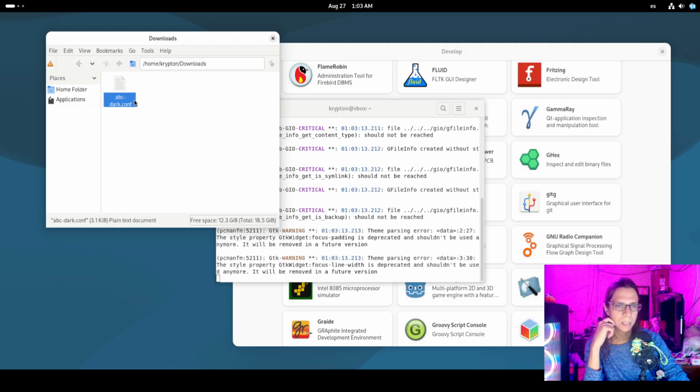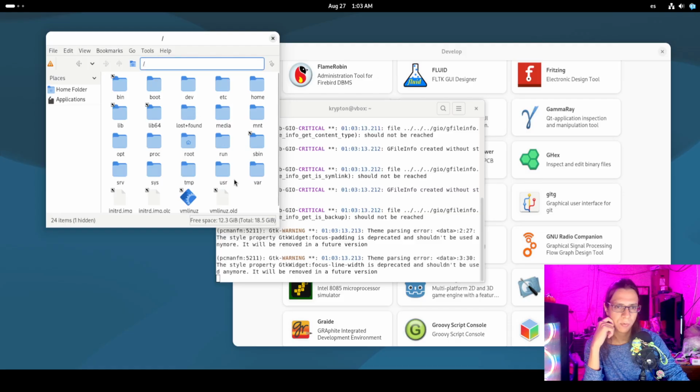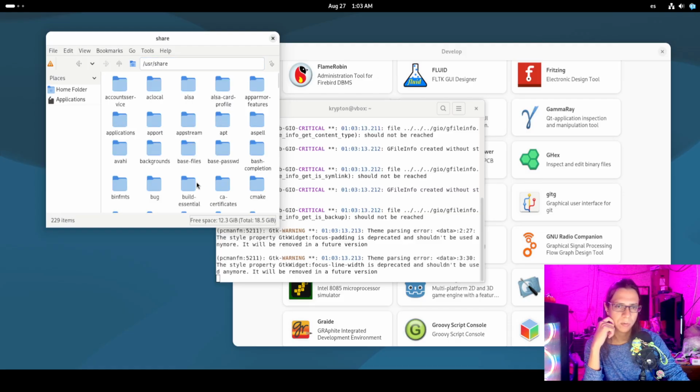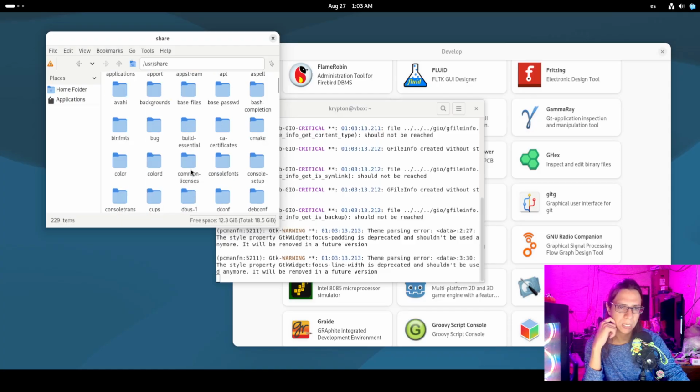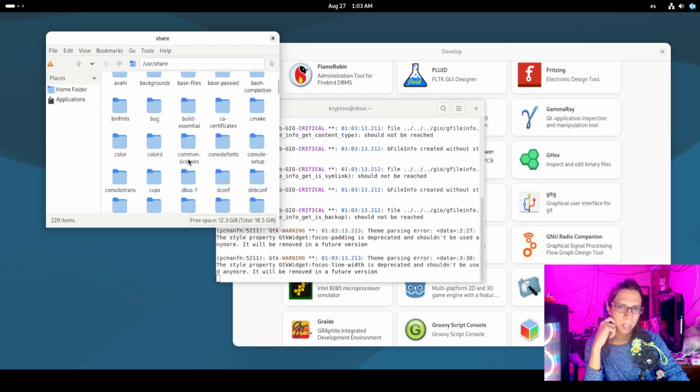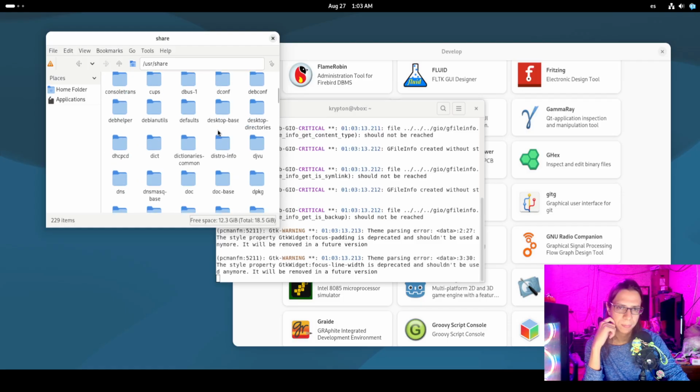So we're gonna cut it and we're gonna go to our root folder, user, we go to share and we go to Guinea.